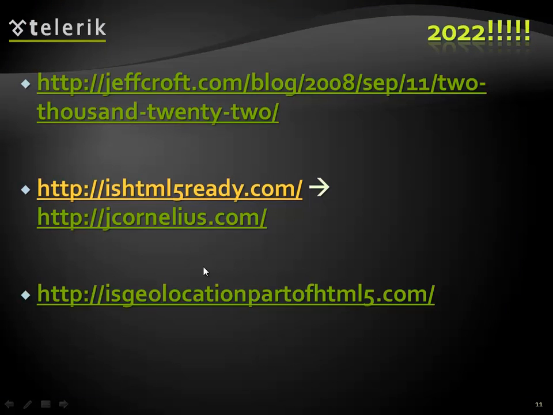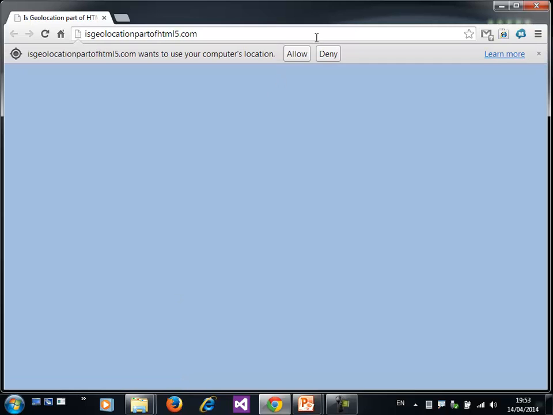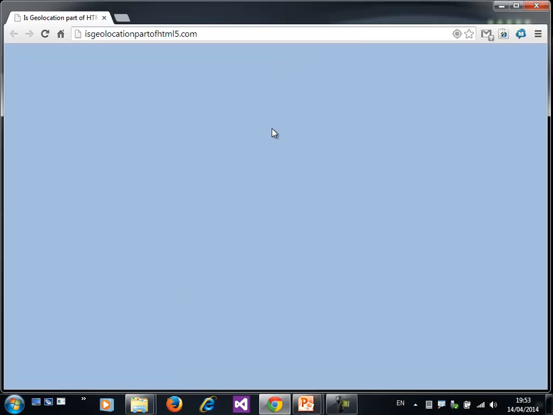And there's another one that I think I missed. There are other sites like "Is Geolocation part of HTML5" that will tell you. Geolocation is this browser property that allows a web page to know your geographic location. The internet is a bit slow. This page will tell you if geolocation is actually part of the HTML5 specifications or not.